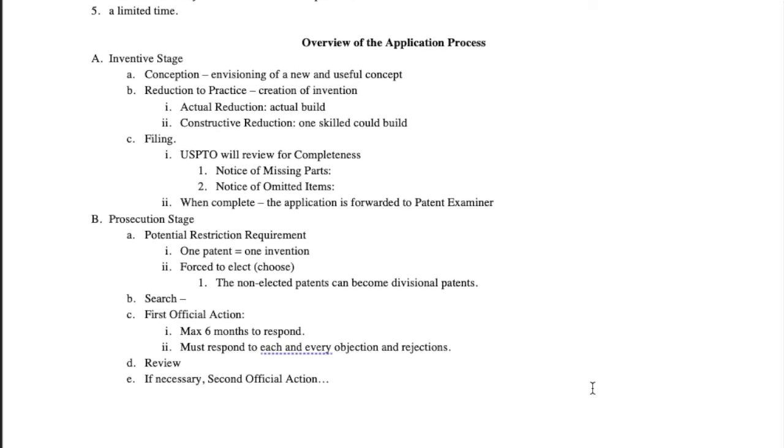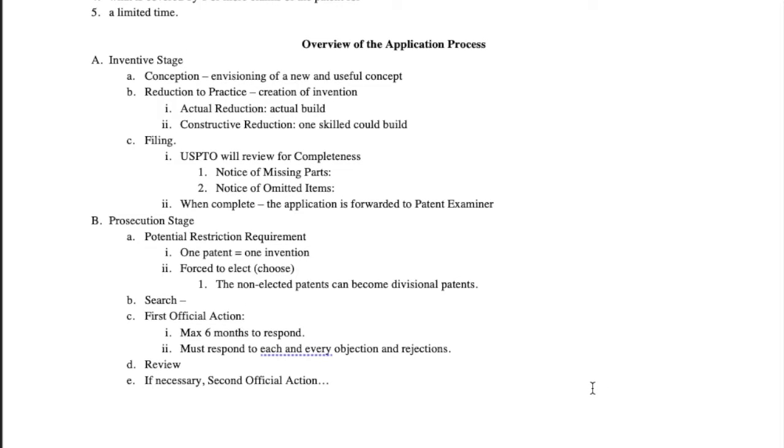Next, the examiner is going to do a comprehensive search of the prior art of the elected invention. After that, they're going to issue a first official action, which would set forth each allowable aspect of the claimed invention and each deficiency. And by statute, the applicant is going to get 6 months to respond to the first official action. Usually, they'll only get 3 months, and they'll be allowed to automatically extend it. However, they're not going to be able to extend it past the statutory maximum of 6 months.